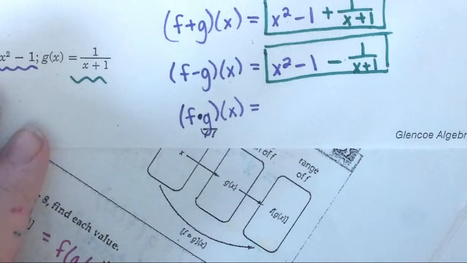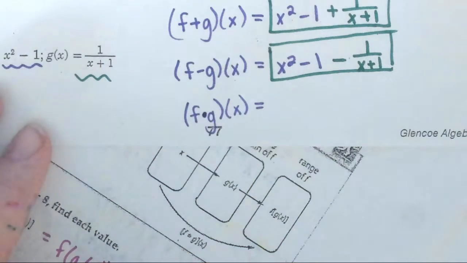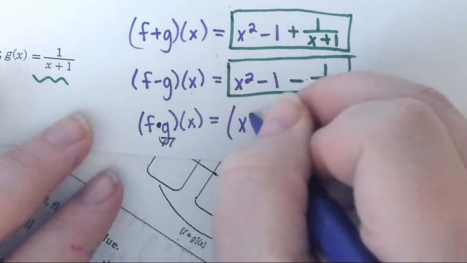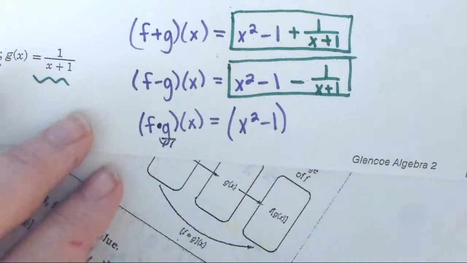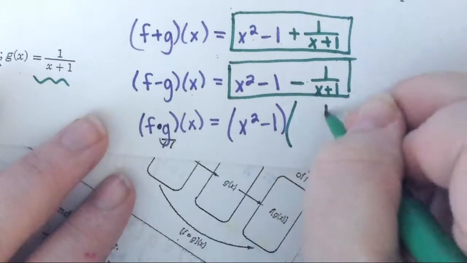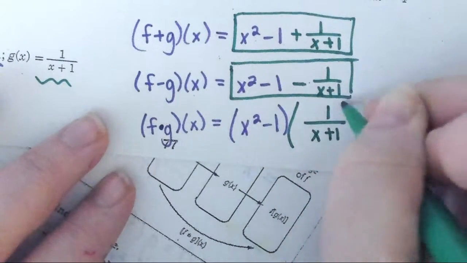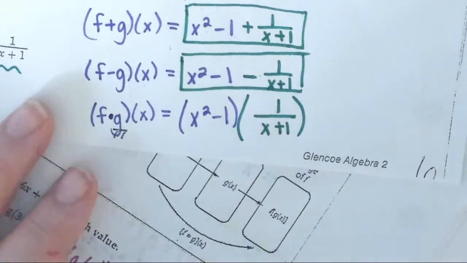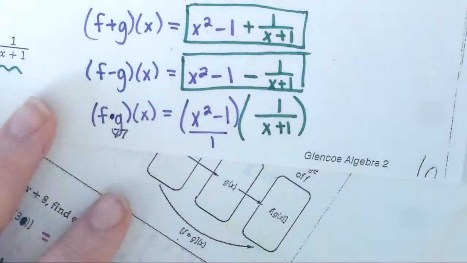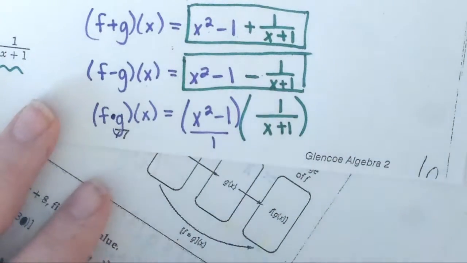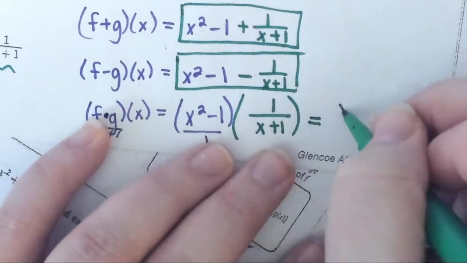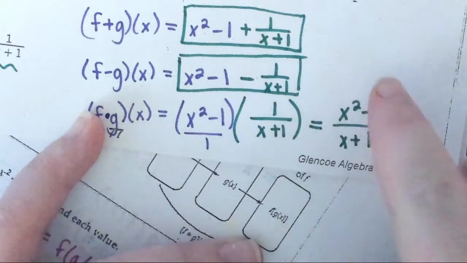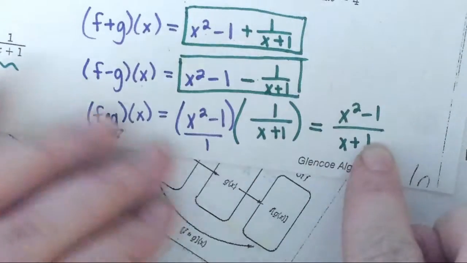Okay. f of g was function composition, so we've got to be careful about the operation in between. So if I'm doing f times g, I've got f, and I've got to do times g. When we multiply, that's in the numerator, so we can put it over 1. You multiply straight across, just like you used to in math class, so it's x squared minus 1 over x plus 1. So literally, what was in the top stays in the top. What was in the denominator stays in the denominator.